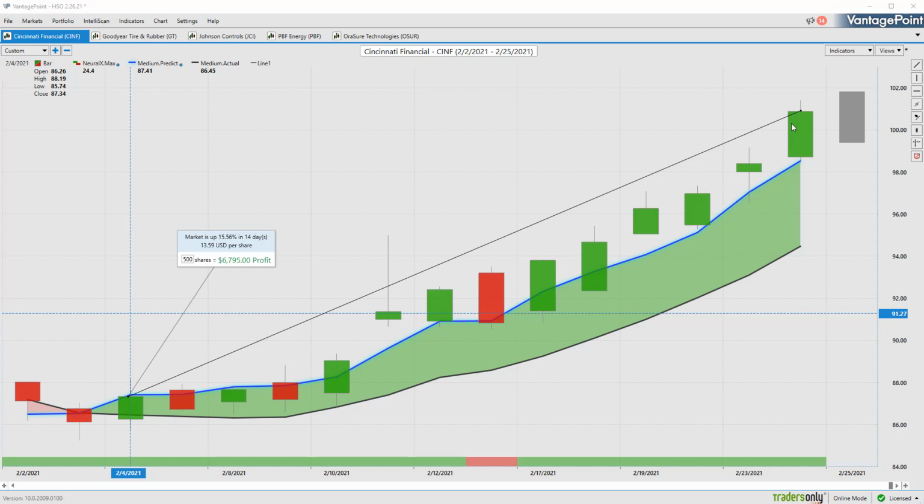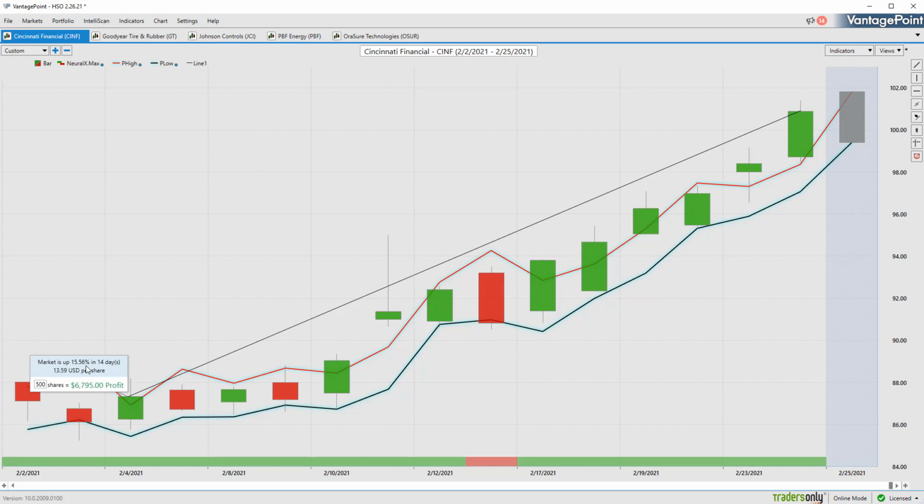But we actually have to look back and see, okay, well, how might you have managed that position with the help of things like the daily predicted highs and lows? And so what we can do is actually look back here and we can see how accurate all of those past price predictions were against the actual market data. And you see here, it offers you some very good guidance to say, okay, well, if this is a market where I want to be long, where do I want to be looking to come in and accept prices? And when you see the market down at or near these predicted lows, it's a very good opportunity, if you've done the rest of your homework and understand what kind of trade you're looking to get into, to go ahead and take that position, in this case, to the upside.